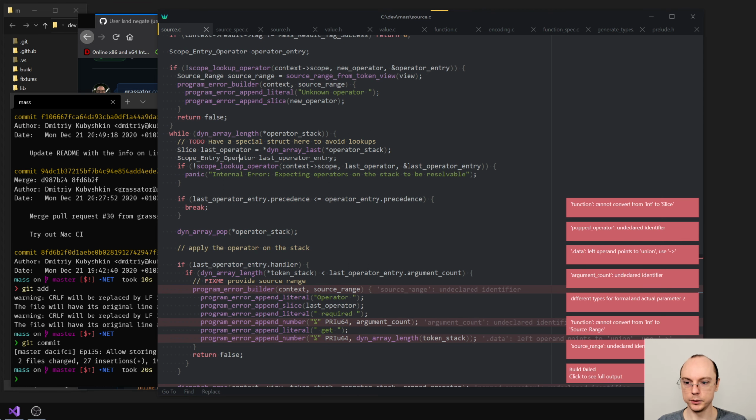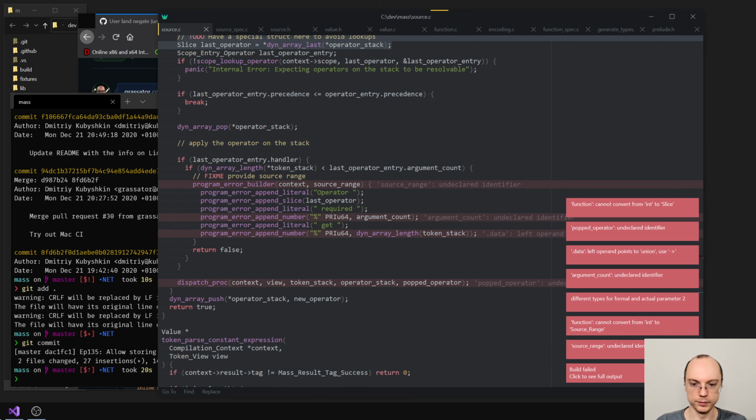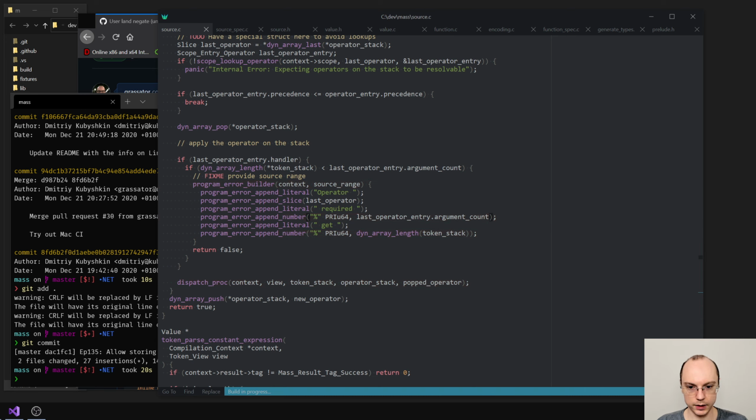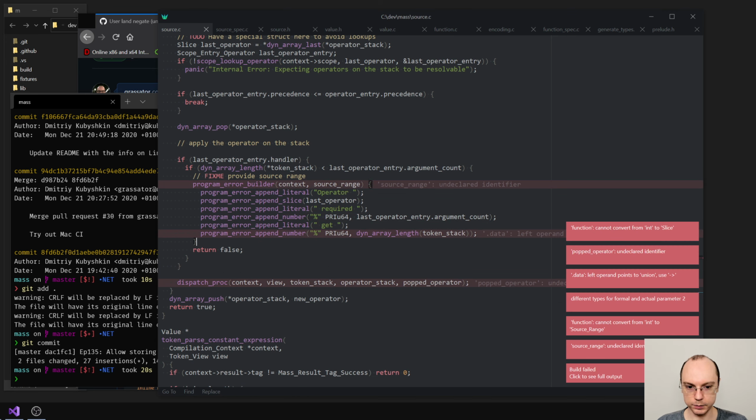It's not a reason why we would want to store the operators differently than what we do right now. I think that if nothing else, operator stack should at least be turned into a token, maybe. I don't know. We'll see. Argument counts. This is this stuff. And what else is problematic?